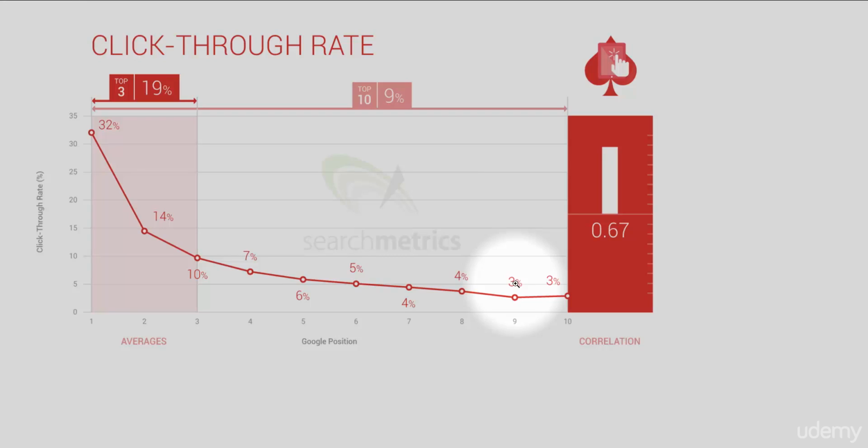But if you are in lower positions such as 9 or 10 or 11 or 20, then by optimizing your headings, your meta description, and using rich snippets, you can get a higher click-through rate or CTR. In due course of time, your ranking will also improve. Among the search results analyzed by Searchmetrics, 1/3 of the search results use rich snippets. So what are rich snippets? How to add them to your website? We will see these things in the upcoming lectures.